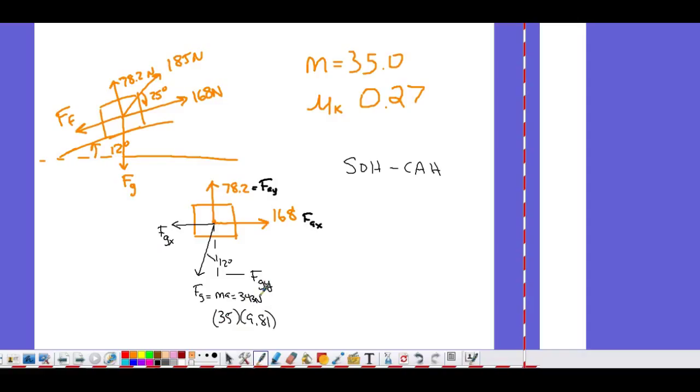Okay, and then we're going to use that. That 343 is actually this one here, and the 12 degrees just comes in when we lower this box to a level surface, and then when we move it 12 degrees that way, we have this 12-degree angle here. So then we know it's going to be 343 times the cosine of 12 and 343 times the sine of 12. So then we do the math.